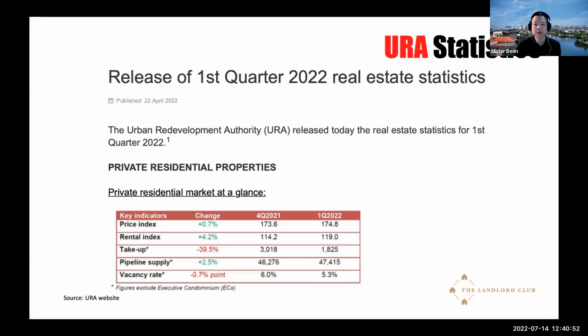Okay. So let's go back to supply, which is also the macro market. First, we need to understand how the market is performing and what the supply is. What we can see from the first quarter 2022 real estate statistics is that the rental index has gone up again, 4.2%. This is the overall rental market. Second, the vacancy is going down. The demand has gone up a fair bit due to the opening up after COVID, with lots of expats coming in. Some of the expats cannot go back, so they still need to stay on, and rental prices keep going up. So the vacancy rate has been kept very low.